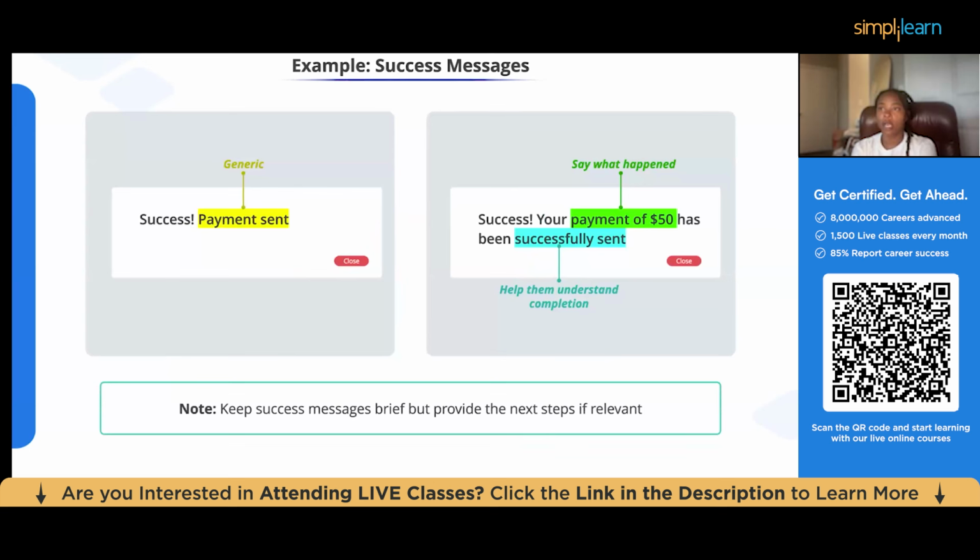You may say, "Success, payment sent," or success and say what actually happened: "Your payment of $50 has been sent," helping them understand what was actually completed. And then the note is to keep the success message brief, but provide the next steps if relevant.